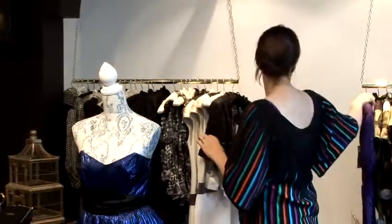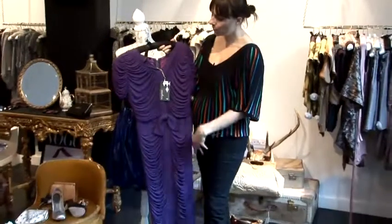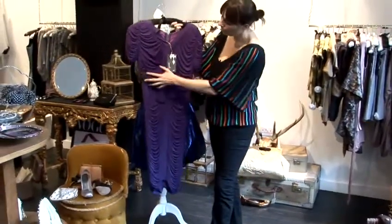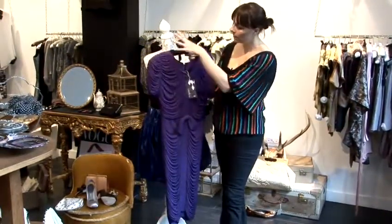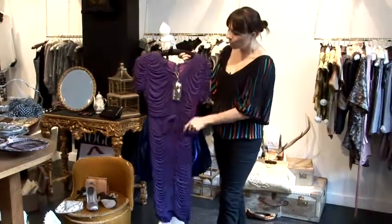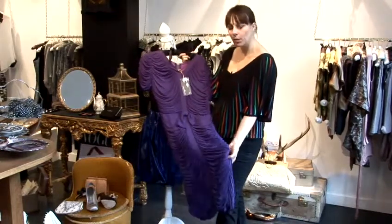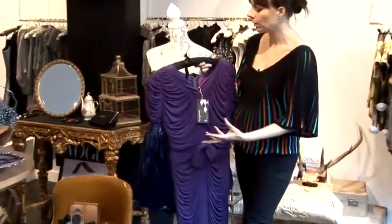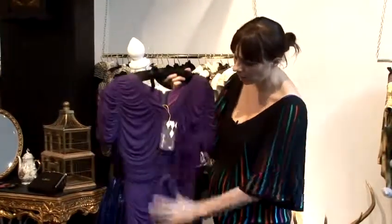Alternatively, if you're looking for a cocktail dress and you're a little bit older — this first one is great for a very young, kind of 20s style — but this beautiful sort of 40s, 50s shaped dress is really flattering. It's a bit longer, just below the knee, and all of this ruching through the waist is really flattering. Slightly higher neckline, so you want to keep accessories simple and just go for ears. You could bring in navy, black, or go for metallics — a pewter or an antique gold. It's a great shape and a really easy way to style this up. You don't need anything too much on accessories because there's a lot of detail through here.